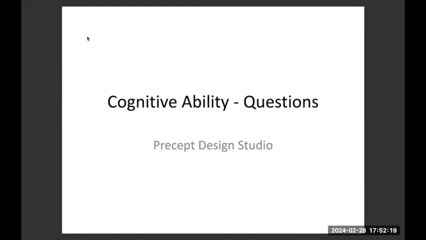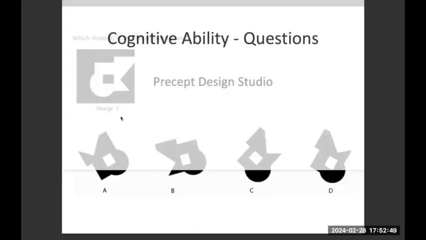Since this is the first session for the new students who would be taking UCEED, CEED, NID, NIFT, NATA in 2025, these kinds of questions will be especially useful for you to dwell into logical thinking as well as cognitive questions, or certain, how should I put it, reasoning based questions also.